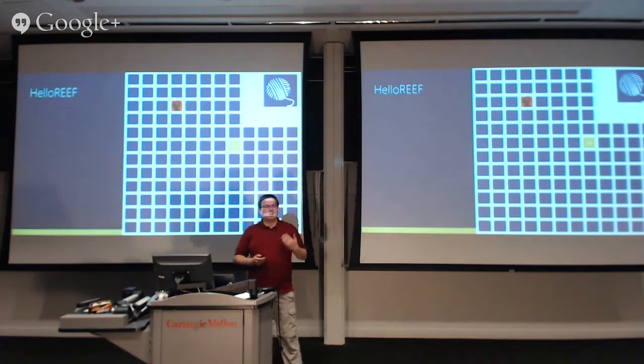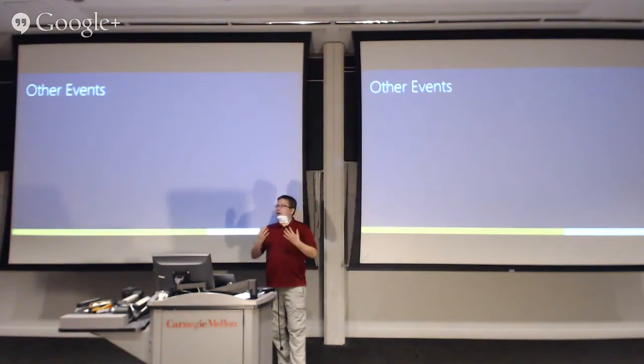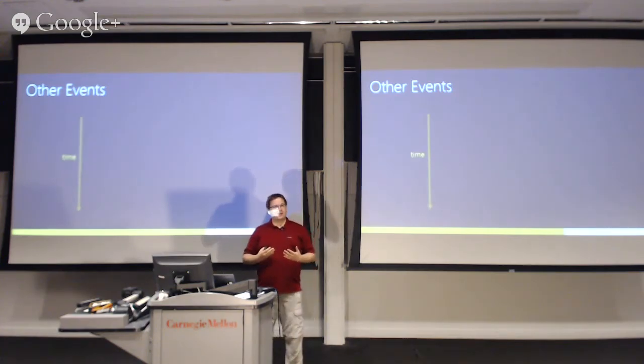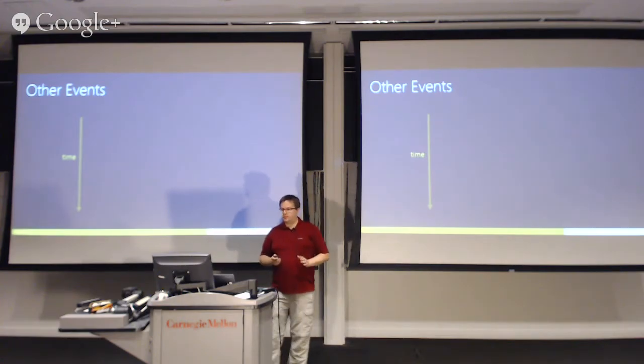So there are a couple of other events in Reef that we generate, but that we have default handlers for. And I have them roughly organized by time. This isn't really true, right? Because you could have many evaluators in parallel, and then they happen in any order. But per evaluator, per task, they happen roughly in this order.